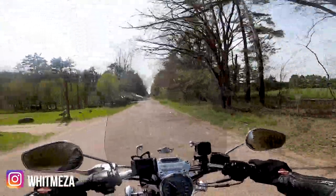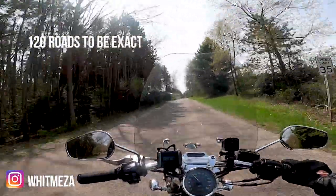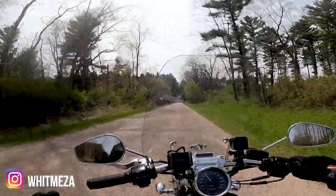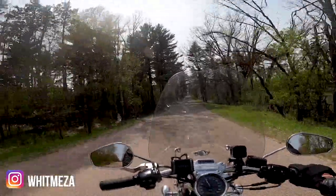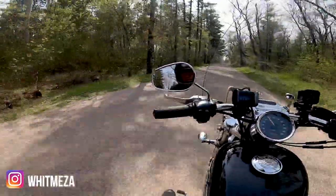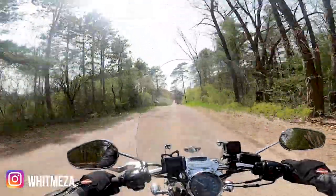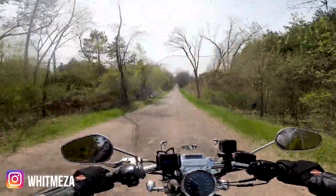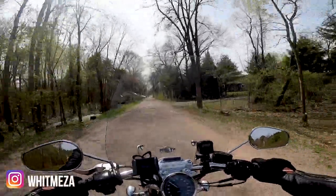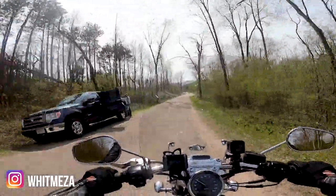Eventually I want to complete all of the rustic roads — there are over a hundred of them and they're all throughout the state of Wisconsin, which is super cool. I would have never been in rural Wisconsin otherwise — literally the town I'm in right now near Hartman Creek State Park. There are places like this that I'd have no other reason to go to. Because they're less-trafficked roads, it makes it more enjoyable. Cars, bikes, and motorcycles can all ride them, but they're not like highway or county roads with a lot of traffic, so it's nice to just get out and enjoy the ride.